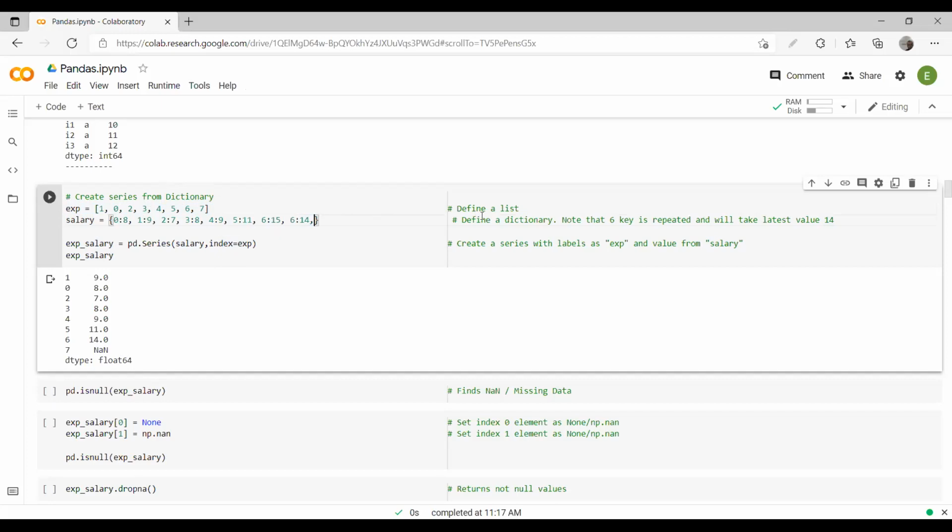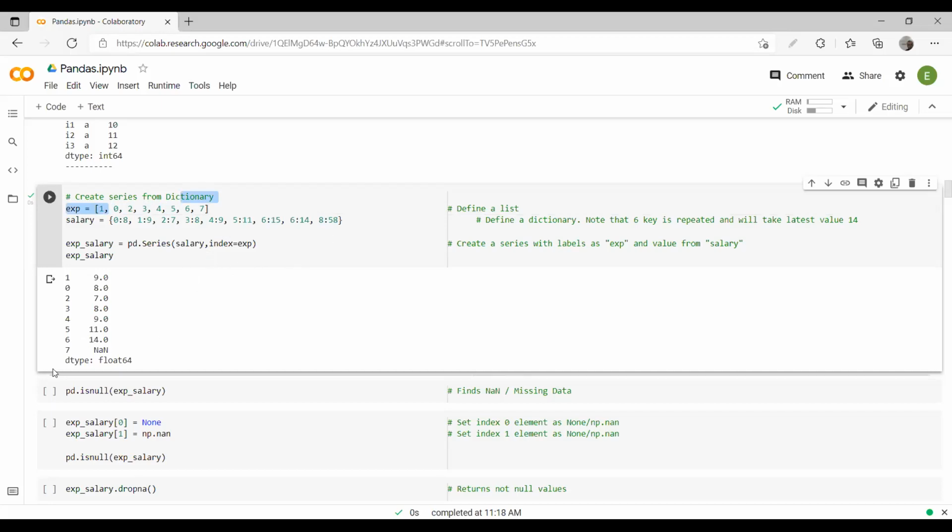Okay, let us discuss more. 8 is 58. So why did this 8 not come? Because index 8 is not there, the index depends upon the experience, and inside the experience 8 is not there. That's why it didn't come. So the value is present, but the index is not present. Okay, so this 8 did not come.